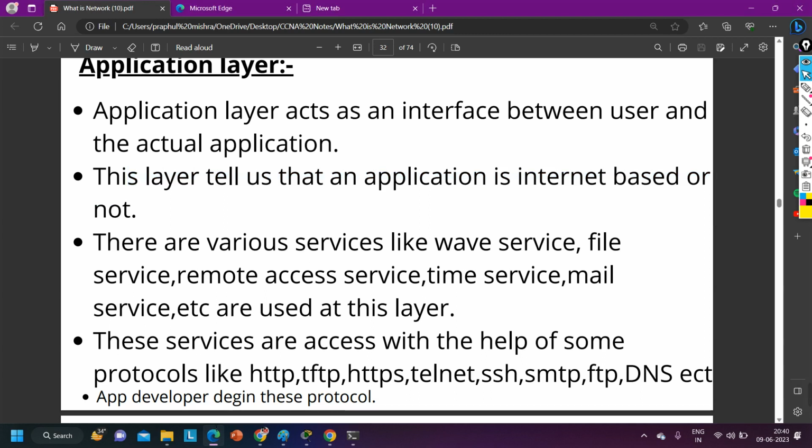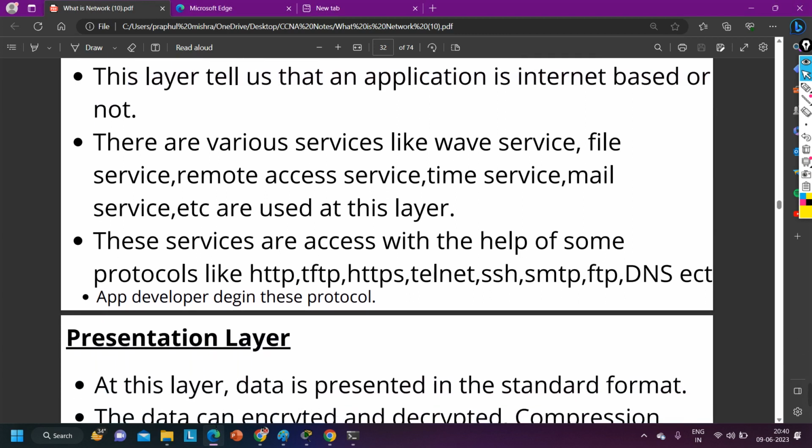The application layer tells whether an application is internet based or not. There are various services like web service, file service, remote access service, mail service, time service, etc. These are the services of the application layer, and all are very important.